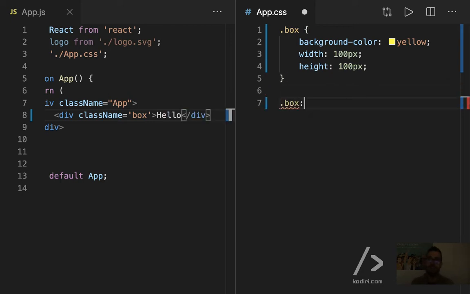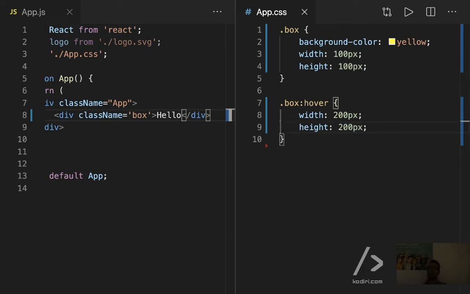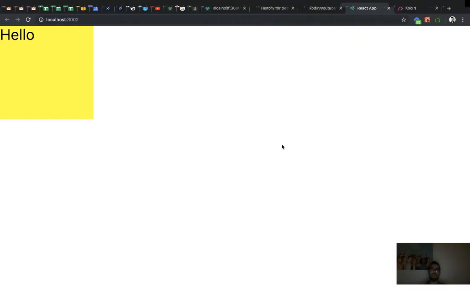Dot box, two dots, hover. Fantastic, that's correct. That's the way you say, hey, for every box that is hovered, meaning the cursor is on top, then do whatever you want, right? So let me change the dimensions of our box. Something like that, right?